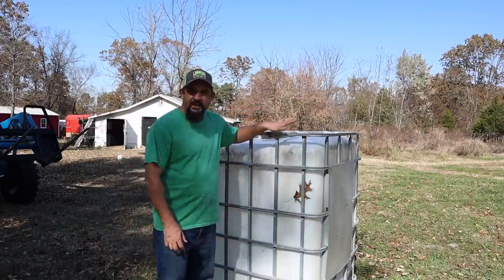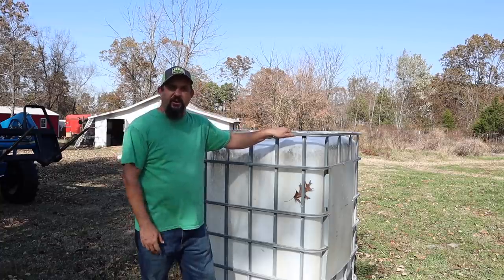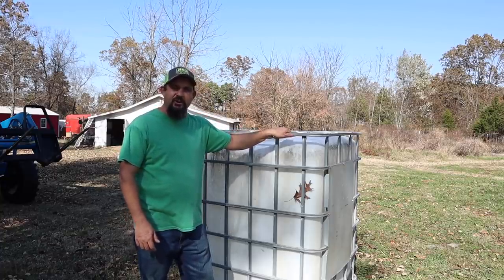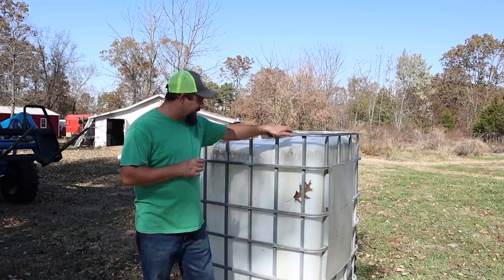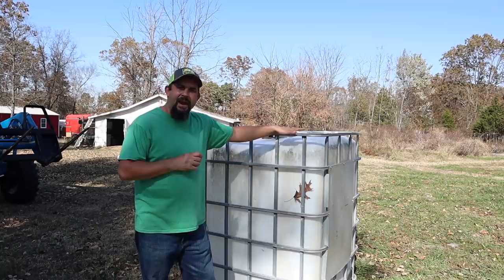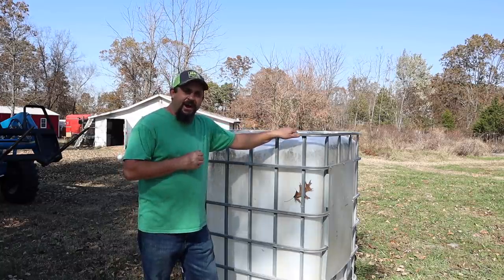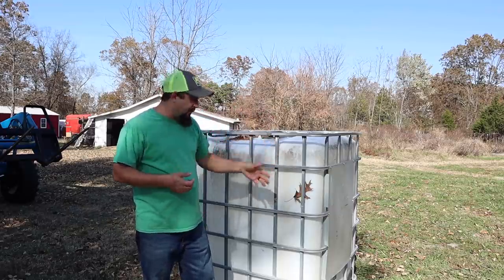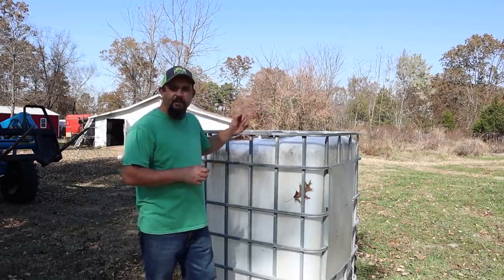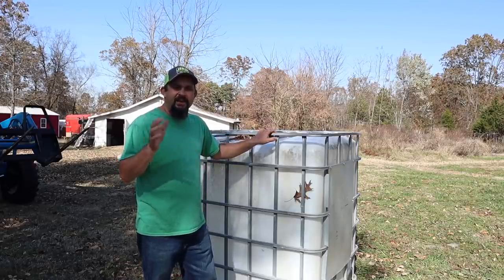So I got to thinking about these water tanks I bought a couple years ago. Honestly, we were going to set up a water catchment system off of our cow barn, which we still plan on doing. But I thought, maybe I can use this over the winter on the tractor. I can bring it over to the well house, fill it up, and then come up with some way that I can fill up her tank from this. So that's what I'm going to work on first today. I think it should be pretty easy.